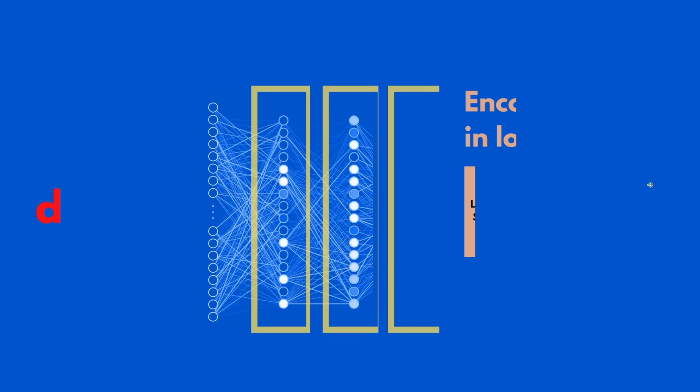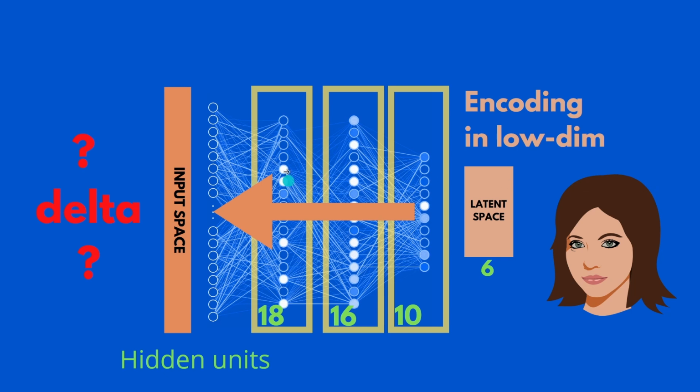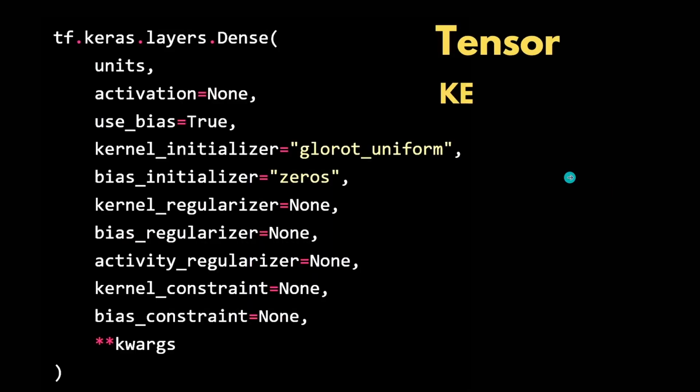Okay, so at first, of course, the question is, how many layers do we need in our network? And also, looking at a specific Keras layer, how many hidden units do we need? Some people call units a neuron, some others call them cells, whatever you like to call it. How many elements, how many units do we need to have in our Keras layer so that we have an optimized configuration space for our model? Let's have a look at this in detail.